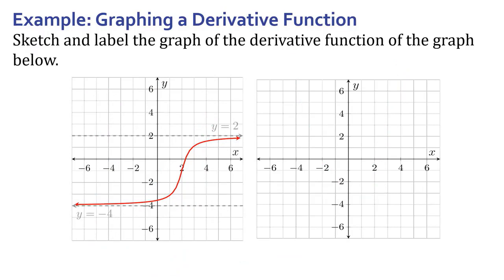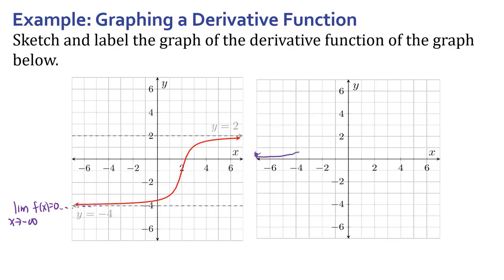So let's look at another one. Okay, so we can see here, as these x values are getting really, really small, so going towards negative infinity, we can see this is getting really, really close to 0. It's not quite 0, but it's getting really close to 0. So I could say the limit as x approaches negative infinity of the function is 0. So that means if I were to graph the derivative function, as your x values get really big, they're going to get closer and closer to 0.